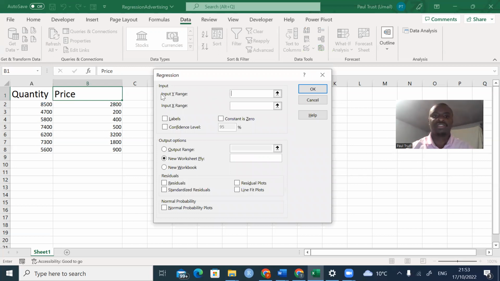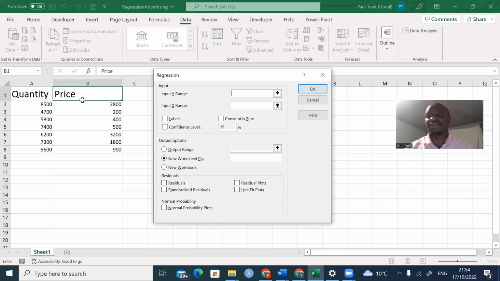You are interested in Input Y Range and Input X Range. X are what you may call independent variables, and Y are what we call dependent variables. Normally you can think of X as a cause and Y as an effect. In our example of quantity and price, normally prices influence the quantity demanded.